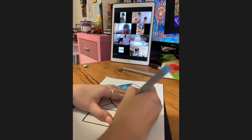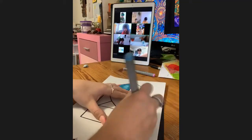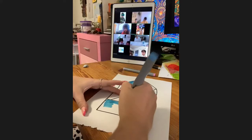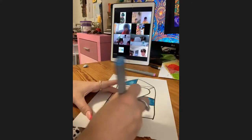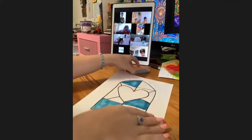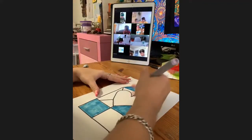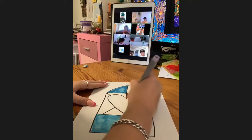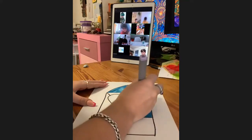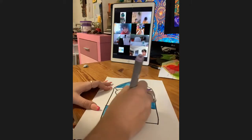I'm just going to quickly color this in so I can have two examples. So we're still coloring. If you don't want to color a certain spot, you could leave it blank. That's up to you. This is all your decision. What colors you want to do, what sections you want to do.